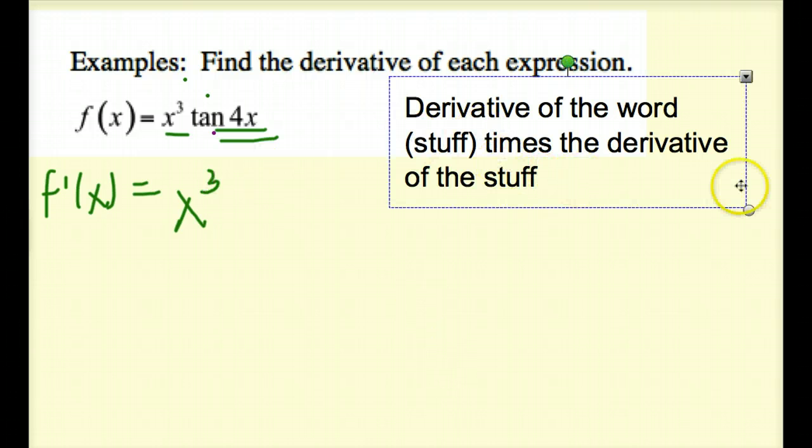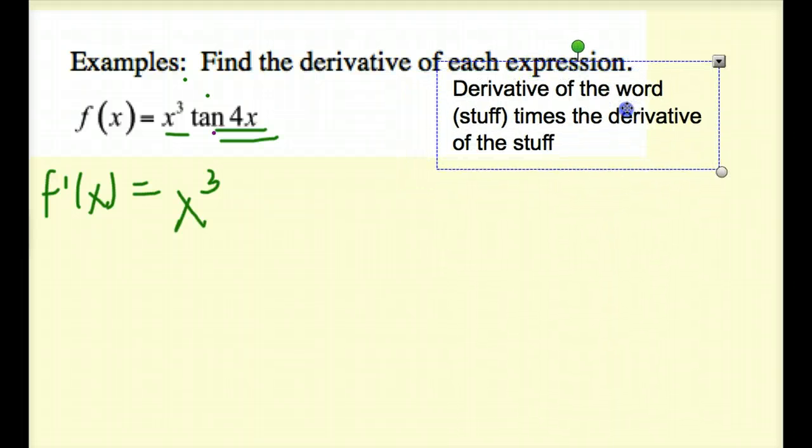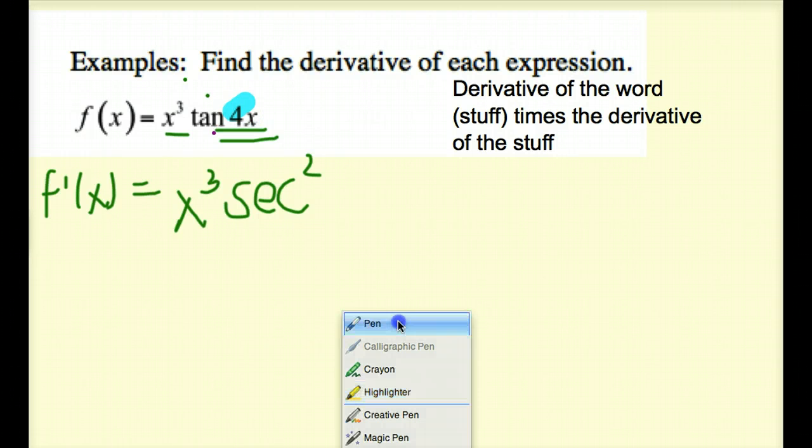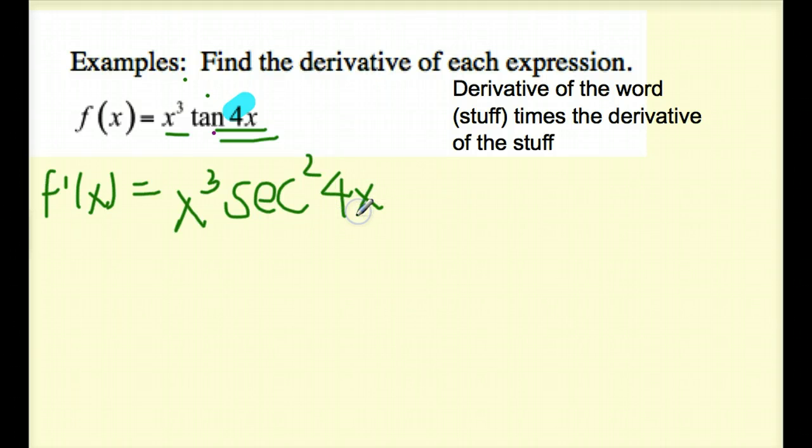And so we're going to use this phrase to take the derivative of that second portion, and I'm going to just scoot this over a little bit. It says take the derivative of the word, so I'm going to take the derivative of tangent. The derivative of tangent is secant squared x. So in our case, it's going to be secant squared. Then it says times the stuff. My stuff is the stuff after the word. So in here, I'm going to use 4x as my stuff. When I go back in, I'm going to put a 4x right here. Then it says times the derivative of the stuff. So I need to take the derivative of that 4x, and the derivative of 4x is 4. So I'm going to put a 4 over here to keep that in our rules.